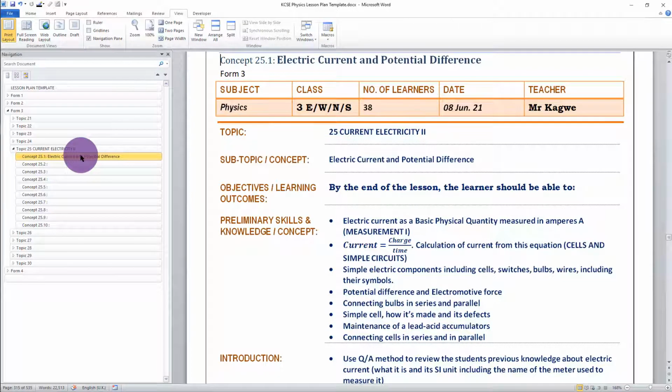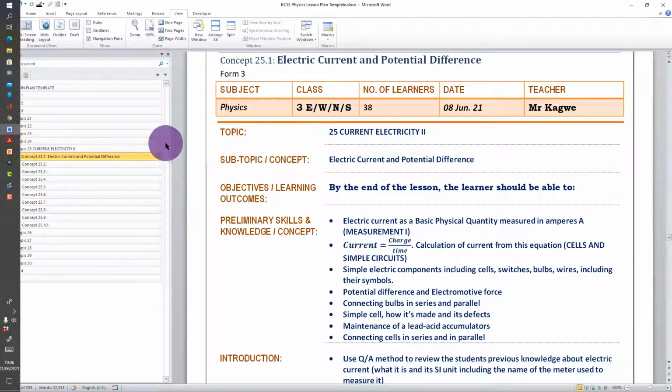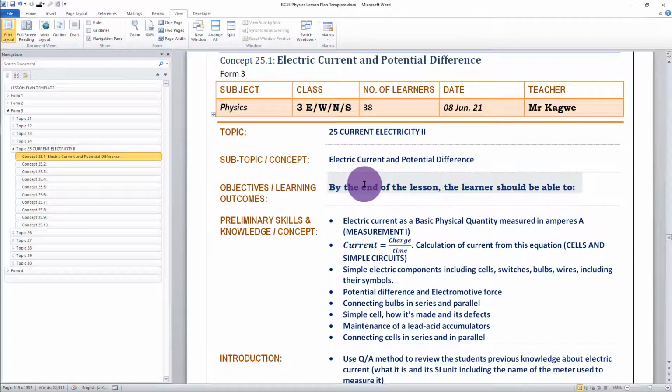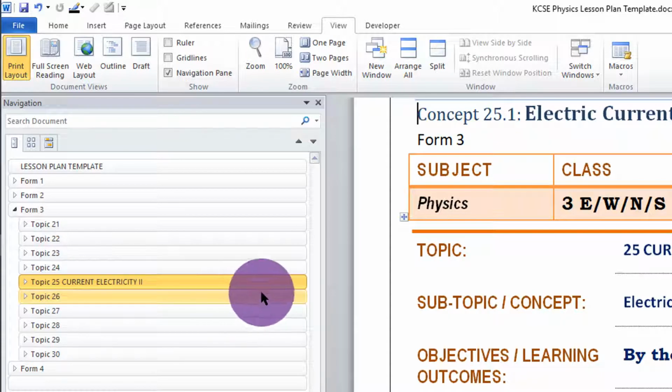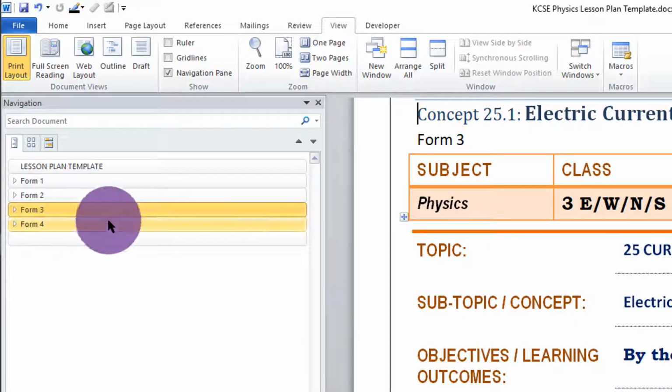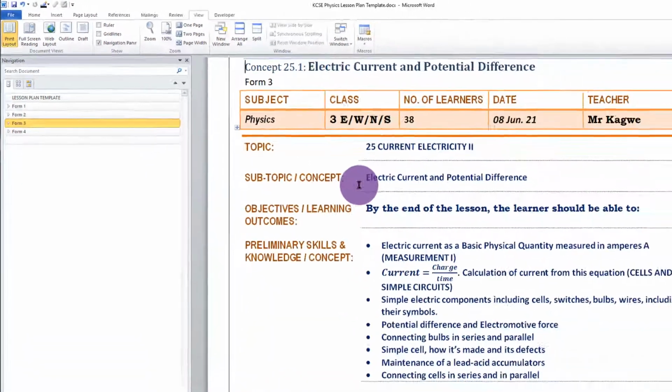For example, today I was preparing a lesson plan using my lesson plan document template. A few days ago, I talked about the need to put all your lesson plans in your subject in one document, and there is a neat navigation again on the left-hand side for you to be able to access any lesson plan which you prepare at any one time, and you access this in the subsequent years. So if you have not seen this video, just click on the video that I've given up there so that you can see how this document is used.